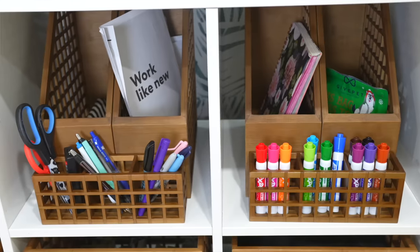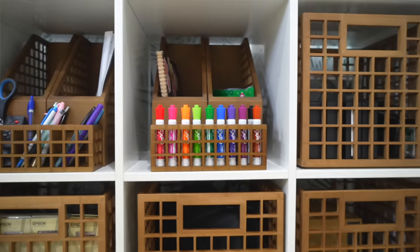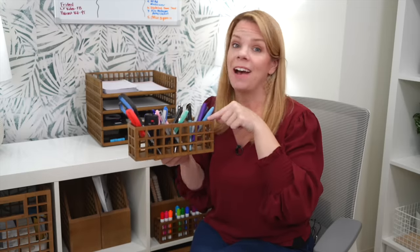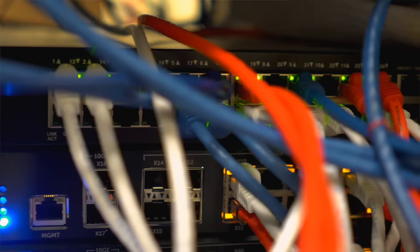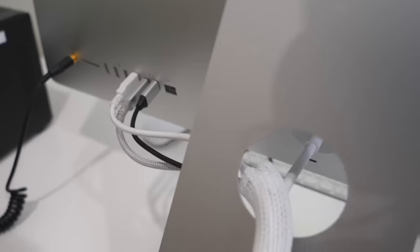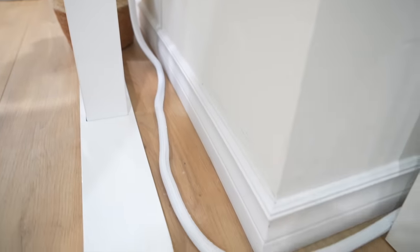The Shoji Collection also has this matching pen organizer. Keep it off the desk though — put it right beside your desk so you can still grab what you need, but you're not adding clutter. All the cords to your desk can also add to the clutter, and clutter attracts clutter. So go ahead and get yourself one of these cord wrappers, put all your different cables and cords in it, and it will instantly make your entire office look tidier, which means you're more likely to keep it that way.